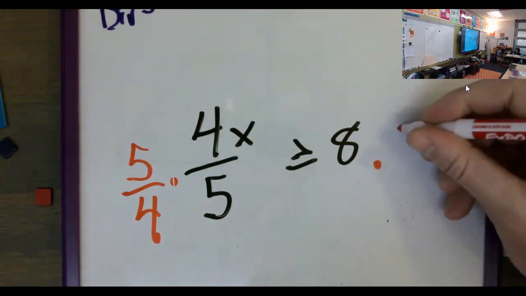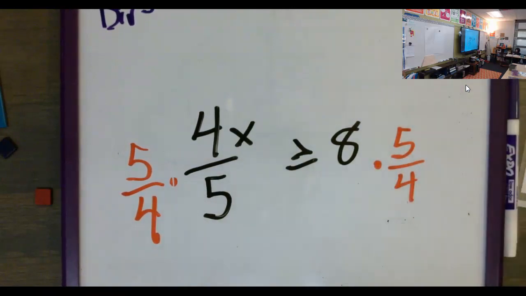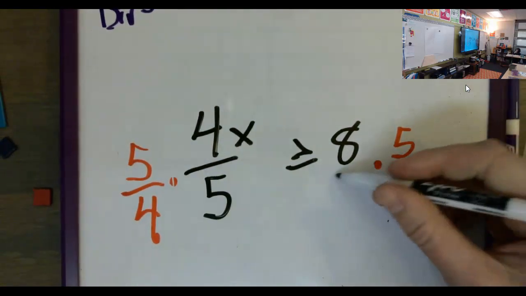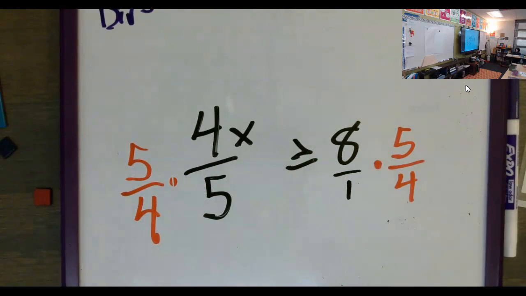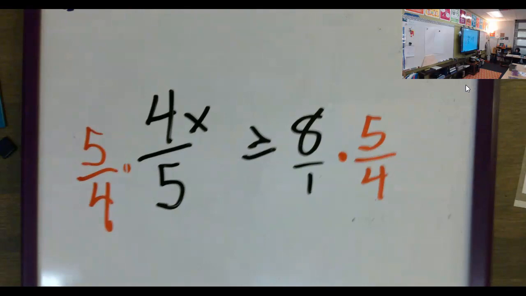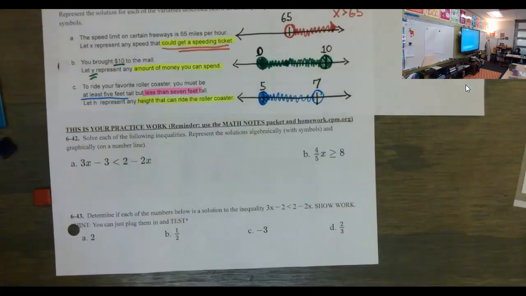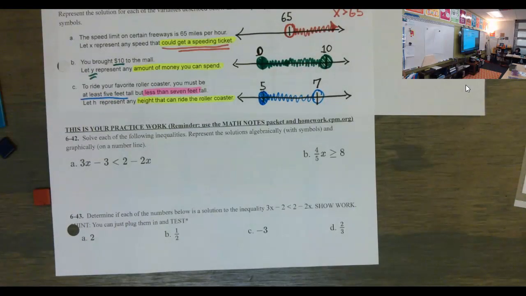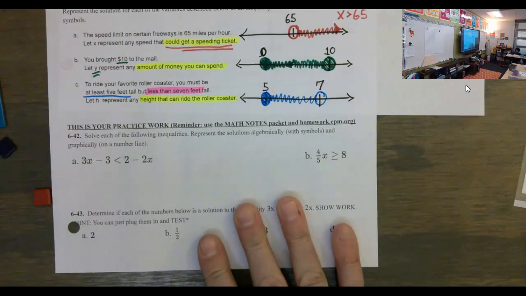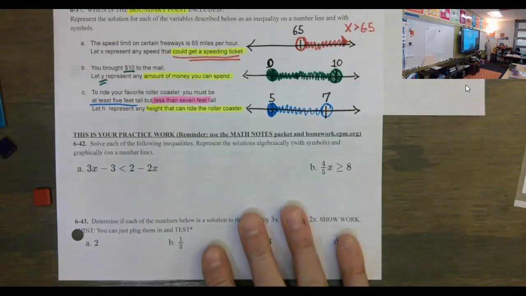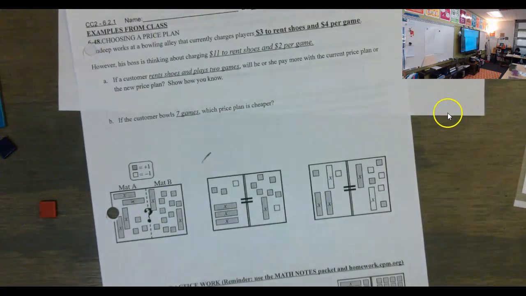So we will also have times 5 over 4 over here, which to do that, you're probably going to want to put the 8 over top of a 1 to make your life easier. So there's your quick run through on how you deal with part B on your homework right there. You're trying to undo 2 things at once. Now, you don't have to do both things at once, but we can. Sorry, I'm not talking about the answer. I'm just talking about the process.